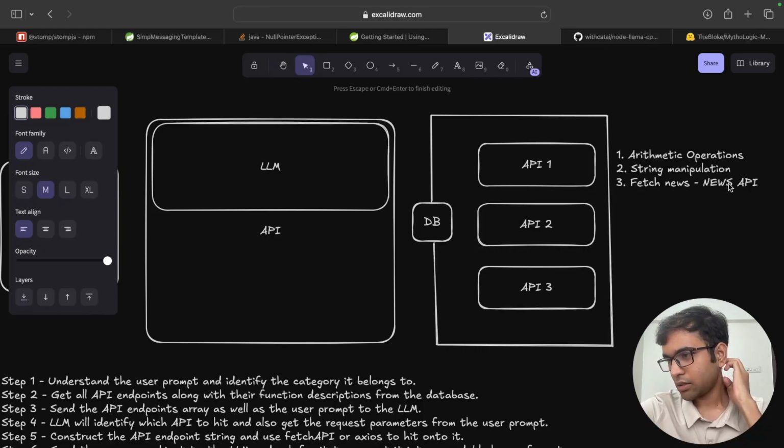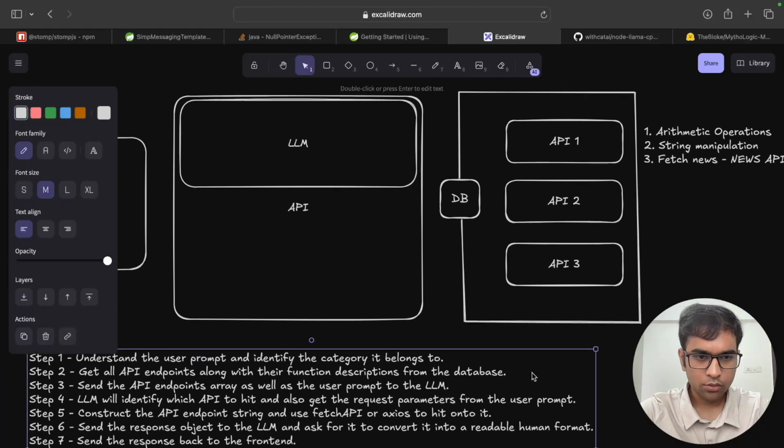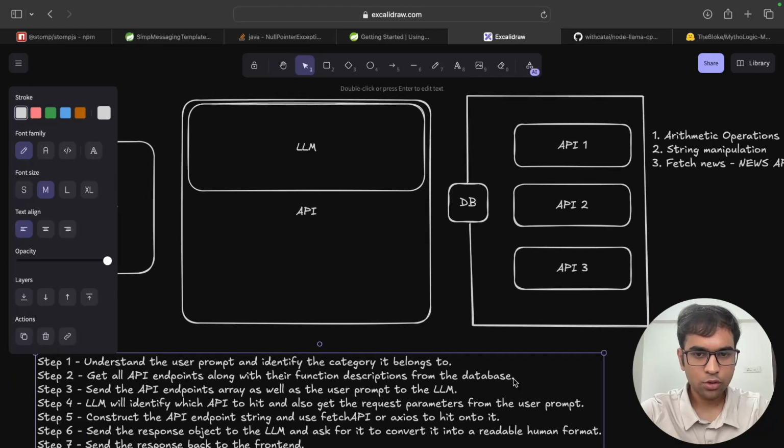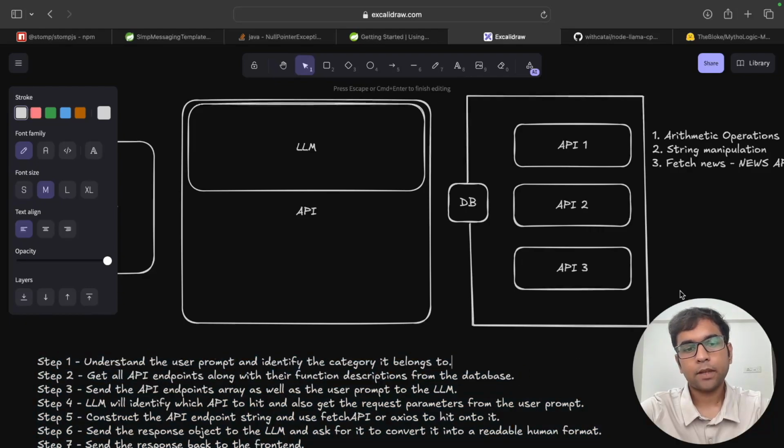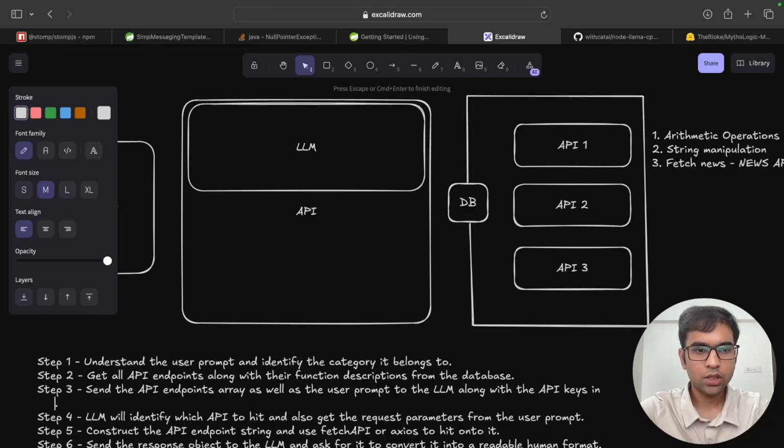So for that, what we have done is get all API endpoints along with their functionality from the database, and send the API endpoints array as well as the user prompt to the LLM, along with the API keys in the environment variables.